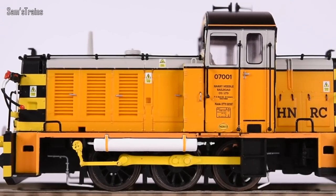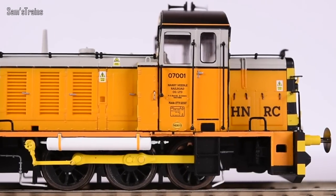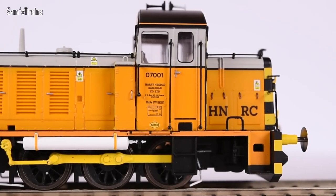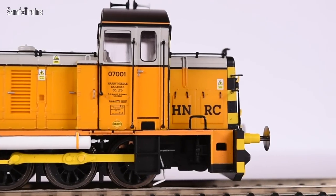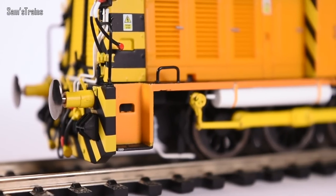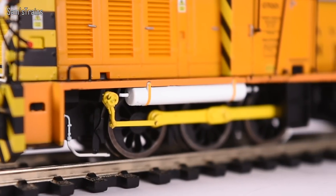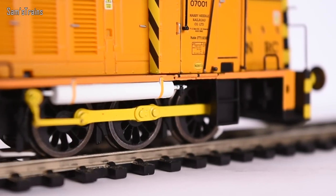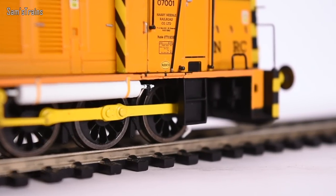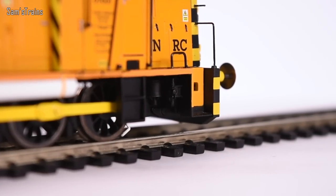It's about 50 grams lighter than my Bachmann 08, but it is heavier than other similar sized locos, such as the J70, the Bachmann E1, and the DJM 1361 class. So the weight is not an issue. It gets most of its weight from the die-cast running plate, or if running plate's not the correct term, I'll settle for lower body. All of that is die-cast down there, which is really good, and it's quality die-cast as well. There's nothing like those sort of scratch marks that were on the 1361. It looks really, really good.